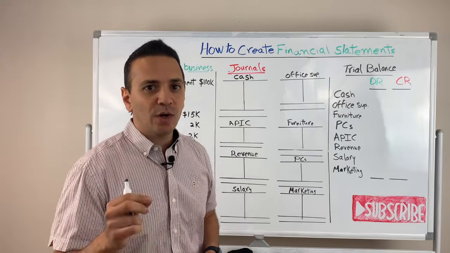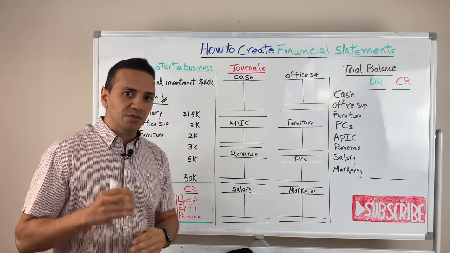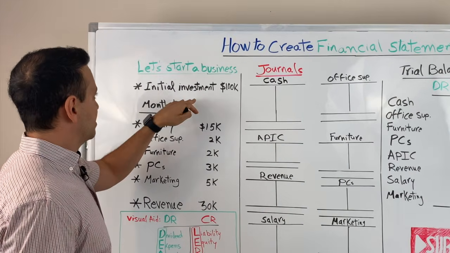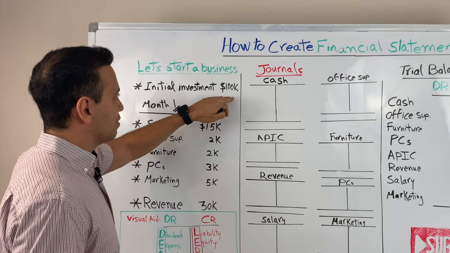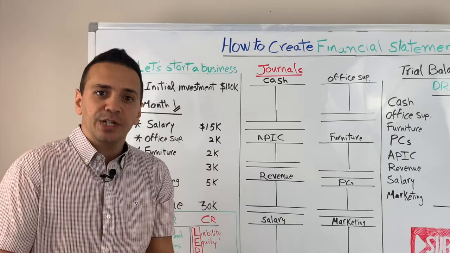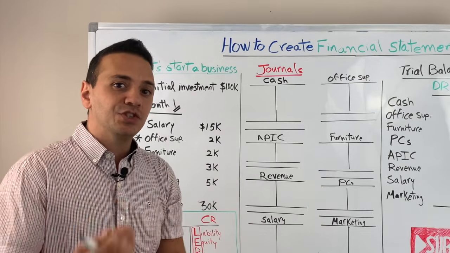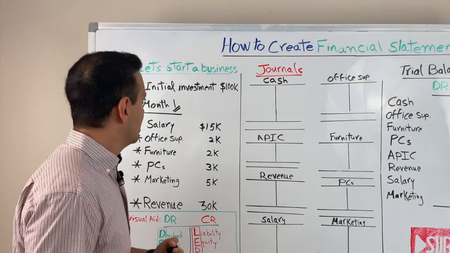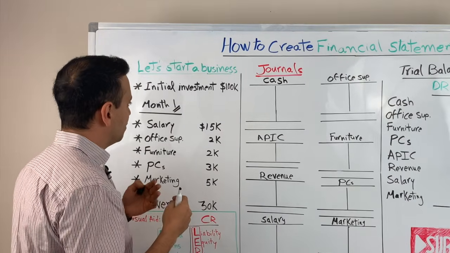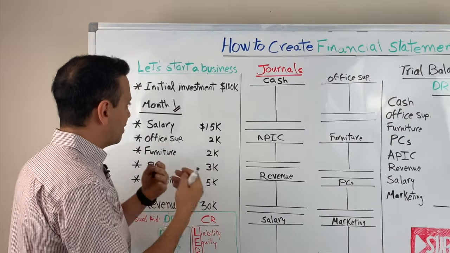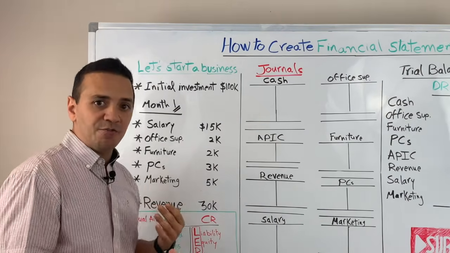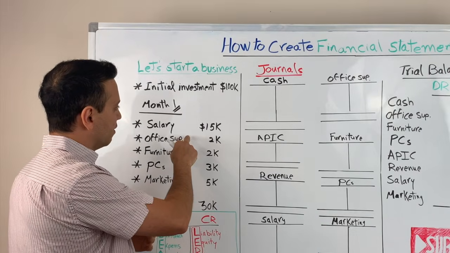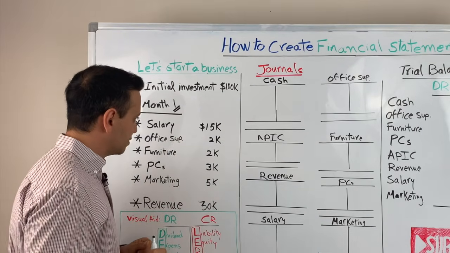All right, so let's look at what kind of transactions are happening at the beginning of a business. So at the start of the business, you are investing $100,000 into the business as an equity. So this is your equity initial investment that you're putting into the business. And then in month one of the operation of the business, to get it going, you hire some staff. So let's say you hired 3 staff members and the initial month of salaries is $15,000.